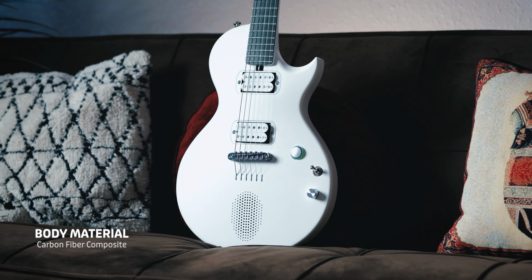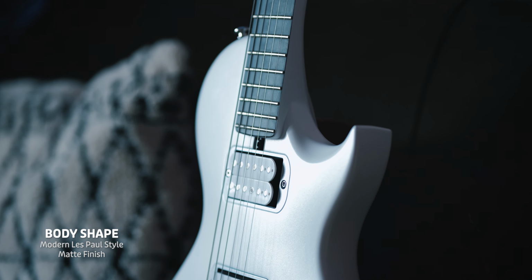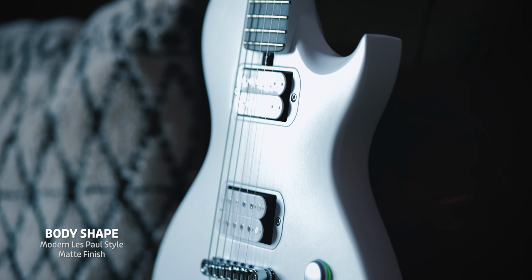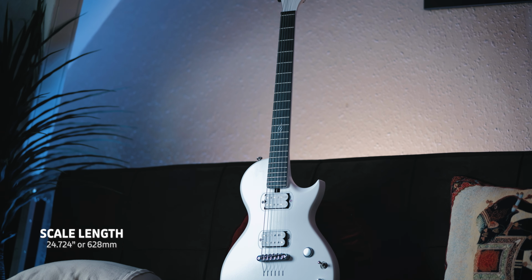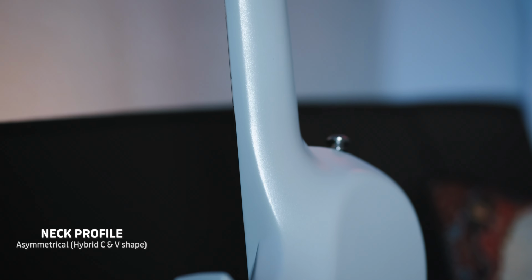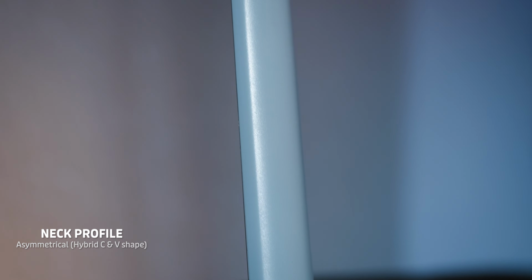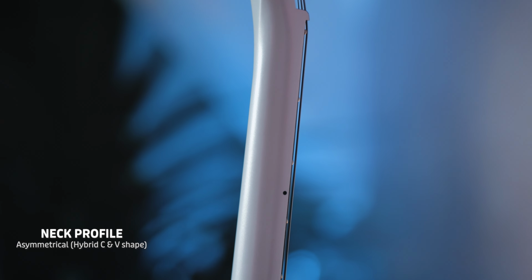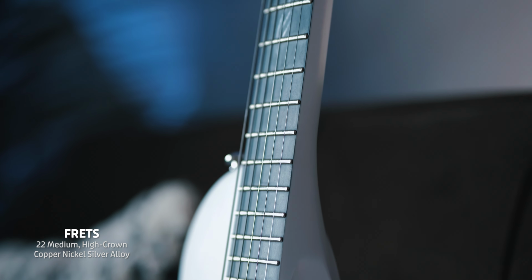The body material is acoustic carbon fiber composite. Shape is modern Les Paul style, and it's a matte finish. Scale length is 24.724 inches or 628 millimeters. Neck profile is asymmetrical, a hybrid of a C shape in the higher frets and a V shape in the lower frets. It's got 22 medium high crown copper nickel silver alloy frets. Try saying that after two pints.